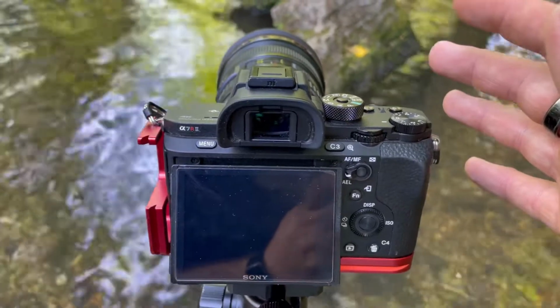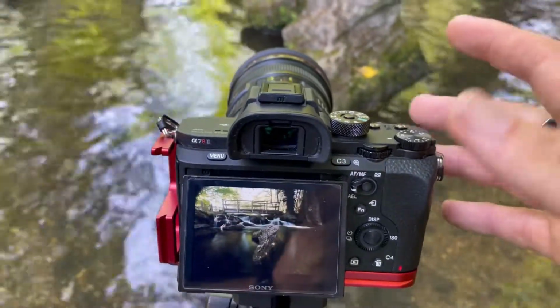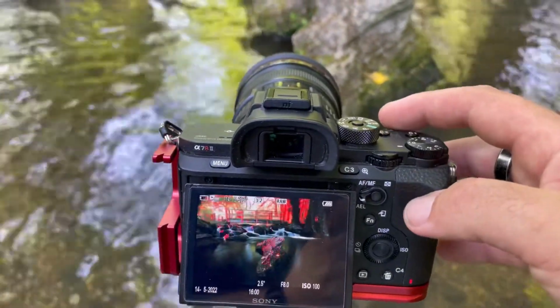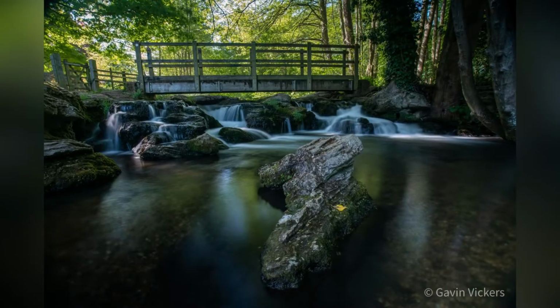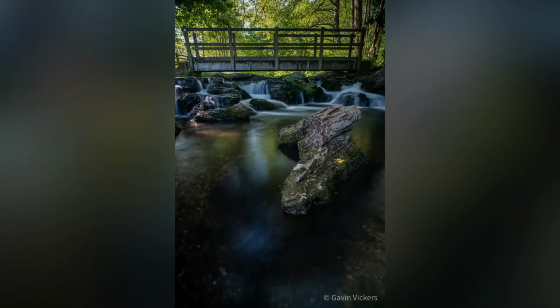And there she goes. ISO 100, f8 and 2.5 seconds. I think that looks pretty sweet. So I had to get in the water to get the shot I wanted, but I think it was worth it. Obviously you've seen it now, so you can let me know in the comments what you think of it.